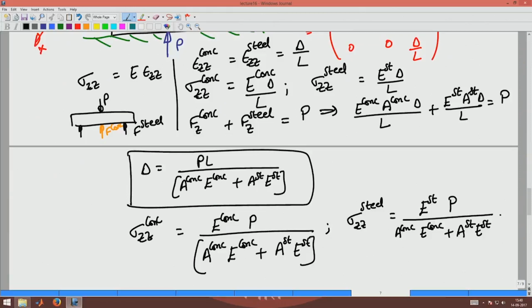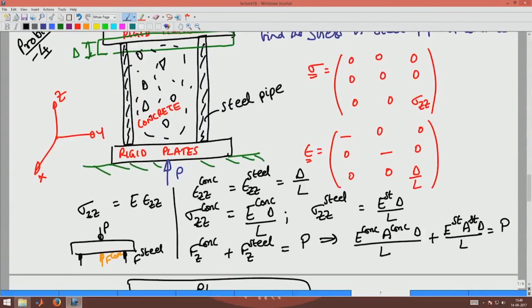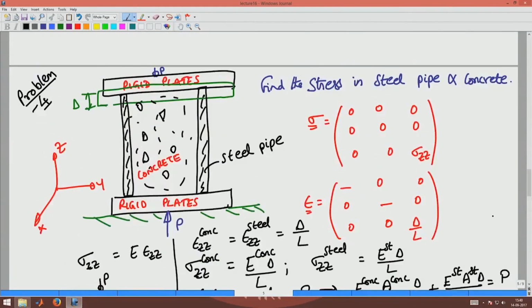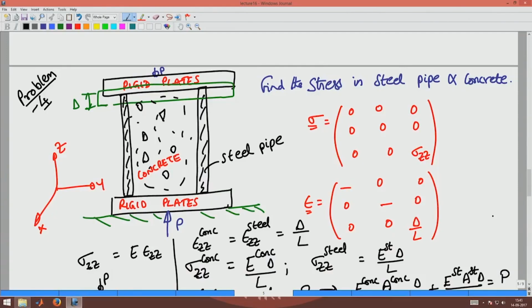Okay. On the other hand, if I were to consider the differences in the Poisson's ratio, what will happen? That is the question next that we want to consider. If I were to consider the Poisson's effect, what will happen? The strain delta by L here will result in a strain of minus mu delta by L, and here it will be minus nu delta by L, right. Now, since the Poisson's ratio is different, but delta by L is the same, the concrete will expand differently from how much the steel expands. Okay. So, there will be an interfacial stress that develops between the concrete and the steel.